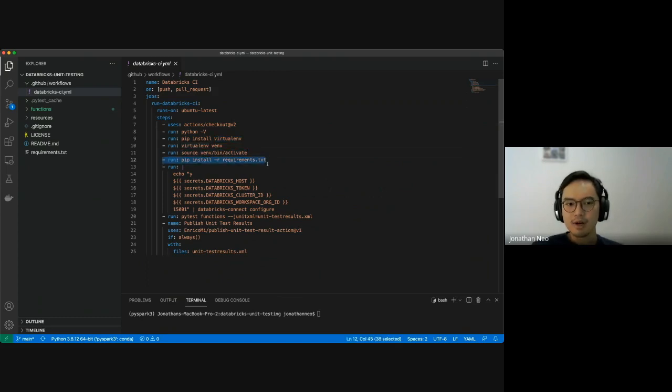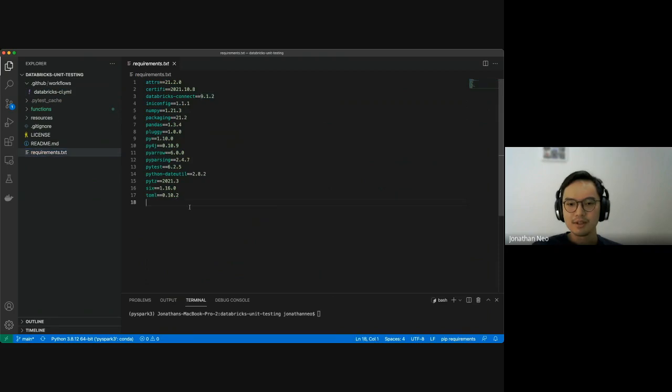Then install any requirements. So I've got a whole bunch of requirements here that's needed to support my unit tests. A bunch of stuff here actually didn't quite matter, to be honest. I can recall some of it, but the main ones are Databricks Connect, Pandas, PyArrow, as well as one of the useful ones. It helps us convert our Spark data frame into pandas. And I think the rest we probably don't need. PyTest we do need. Okay.